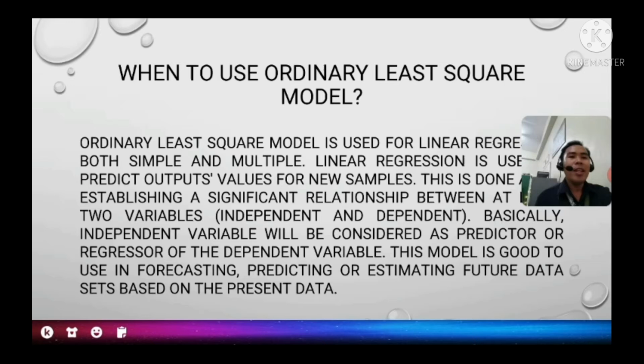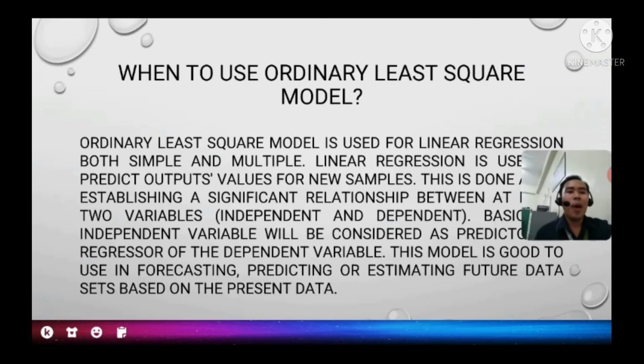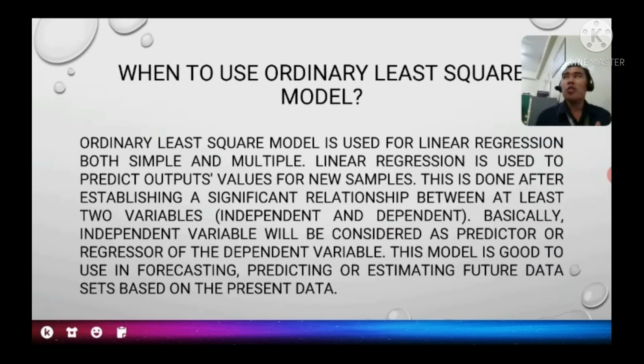Now, when are we going to use the ordinary least squares model? As I have said a while ago, this model is used particularly in doing linear regression. In linear regression, we predict or forecast future data based on the present data, both for simple and multiple. Linear regression is used to predict output values for new samples.